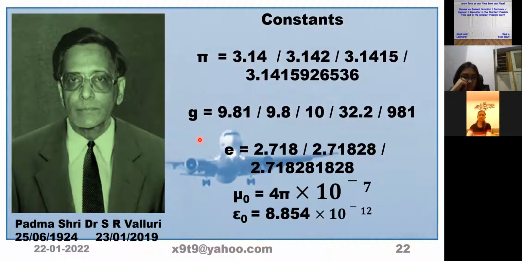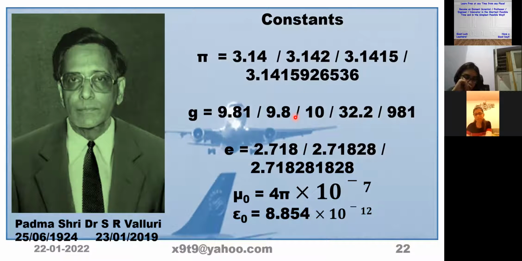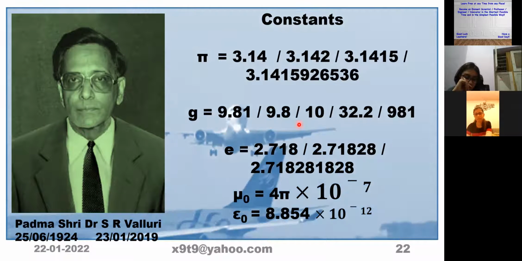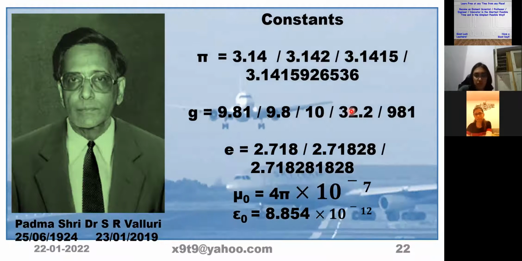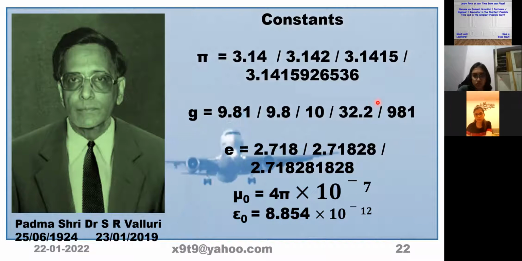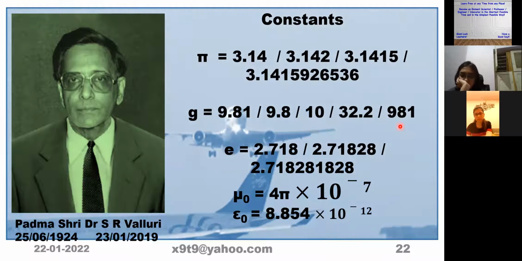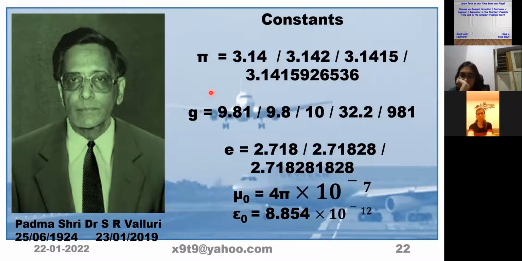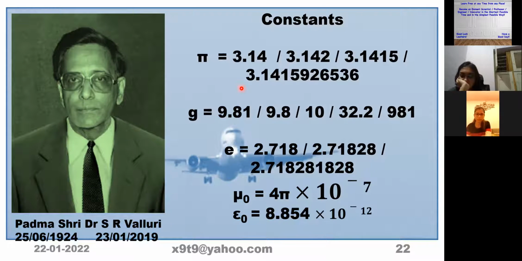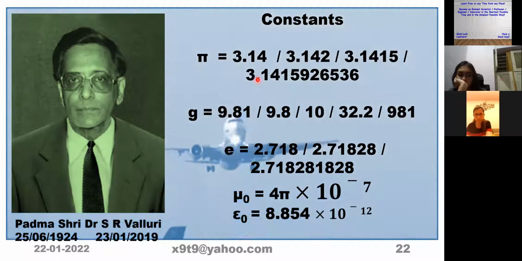Yes, sir. So g is 9.81, and it may be given as 9.8 in the question paper for simplifying purposes. I have seen many question papers where they write take g is equal to 10 meter per second square, to simplify the calculations. But in the British system, it is 32.2 feet per second square. Before that, there was the centimeter gram second system, where it is 981 centimeter per second square. So if mass is in kg and g is in meter per second square, then W will be m into g. That will be kg multiplied by meter per second square, and the combined unit of that is called Newton.